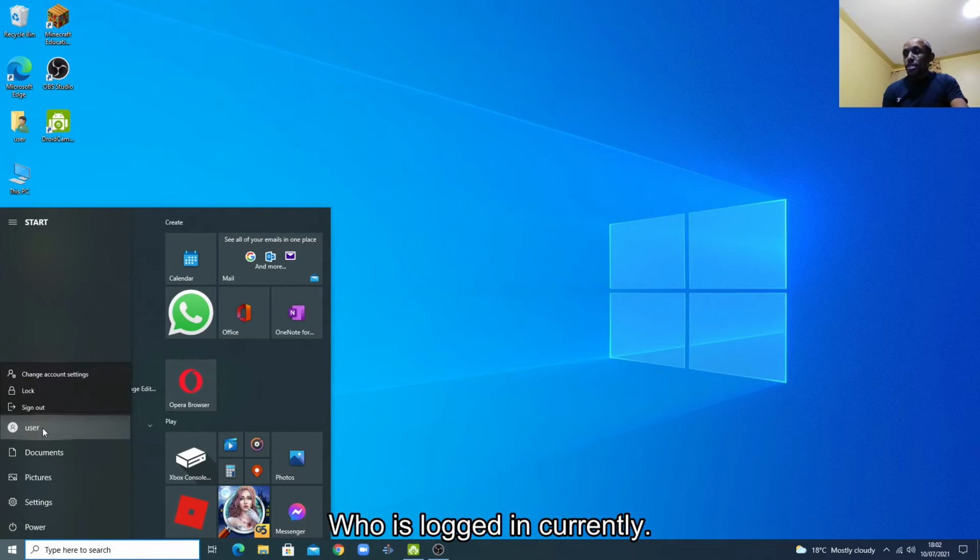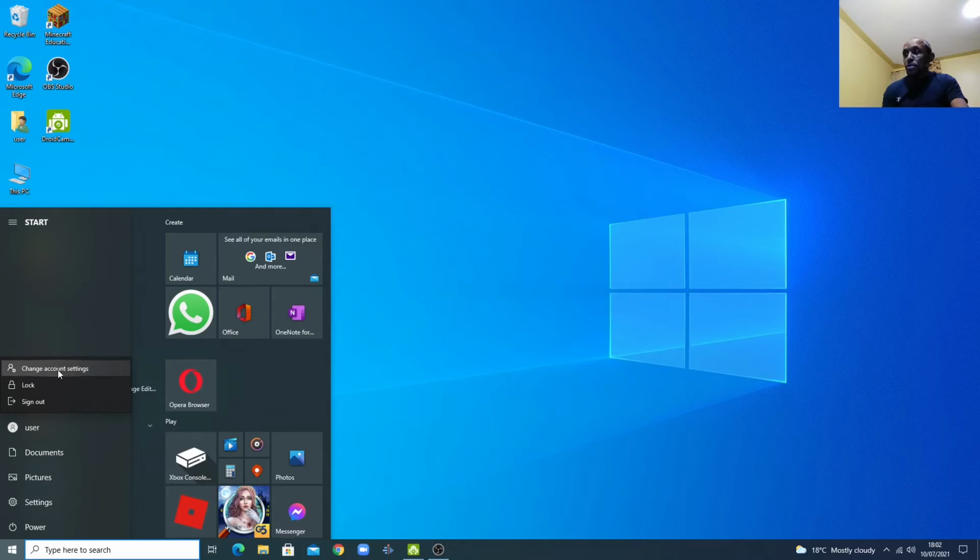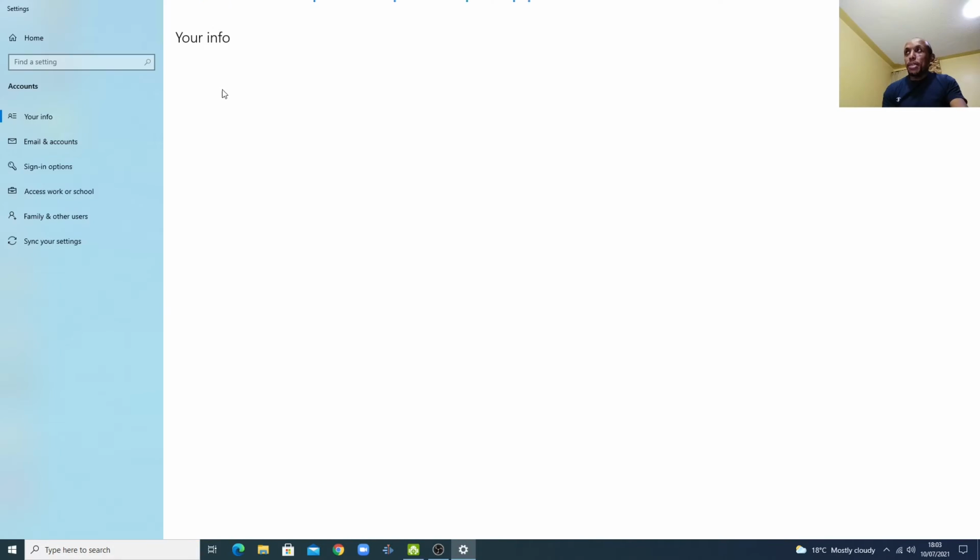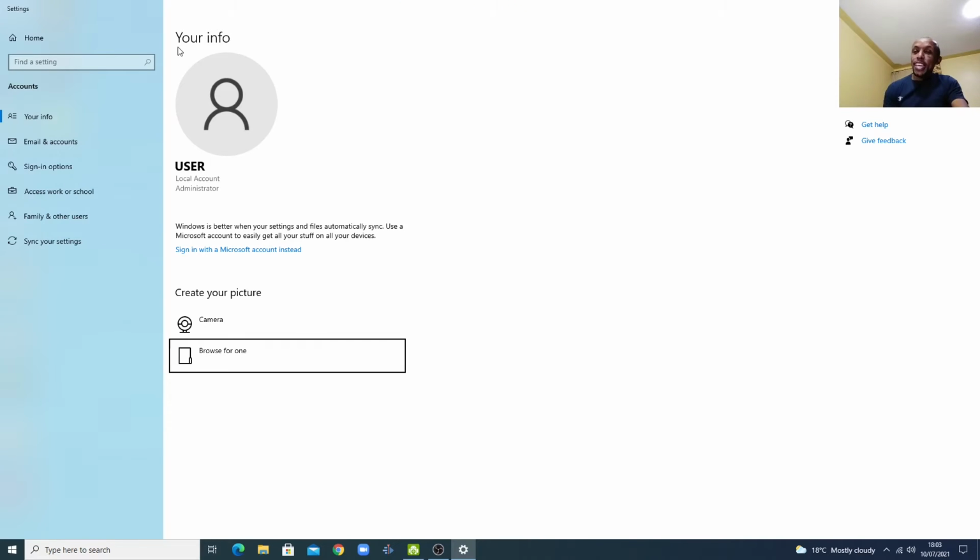If I click it once, it shows me what options are there. Like for example, do I want to change account settings? I'll show you very soon. Do I want to lock the screen? I don't want to do that. Do I want to sign out, so that another person can come and use the machine? No, not now. So if I click change account settings, it will open the info for me.